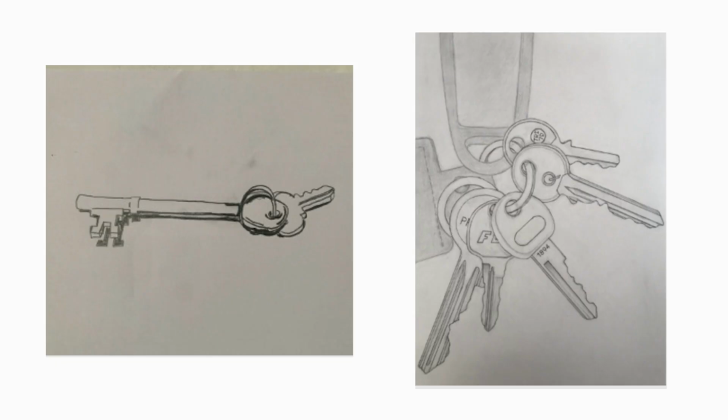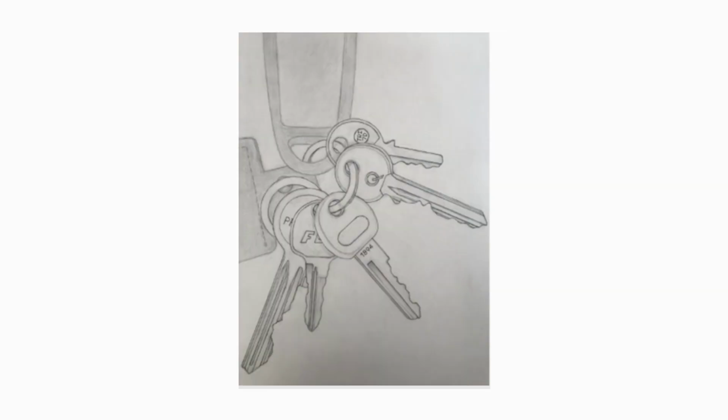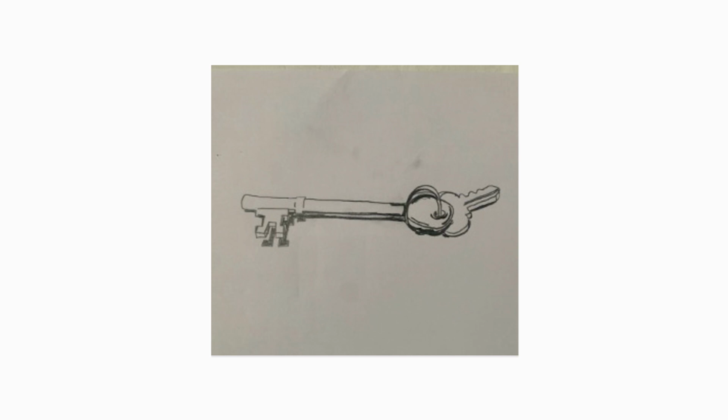In the graded awards, you can see examples of what pass looks like and what a distinction looks like from previous year's work. Looking at these 3 drawings, both are good drawings, but the distinction drawing is more accurate. The quality of the drawing is more refined. The way that the keys are placed on the page is more interesting. If we look at these drawings in relation to the assessment criteria, we can say that the distinction drawing is more fully meeting the criteria as it is more accurate and has effectively captured the form. The drawing shows confidence with materials and techniques, and the person has really considered how they've placed the object on the page and the viewpoint that they've drawn from. Although the pass drawing is a good drawing in many ways, it isn't as considered and didn't get enough marks to warrant a higher grade.